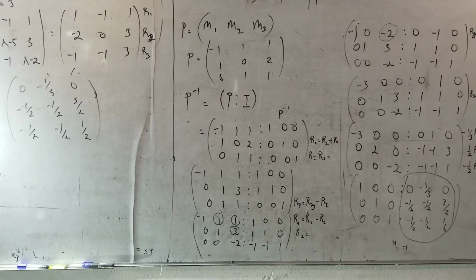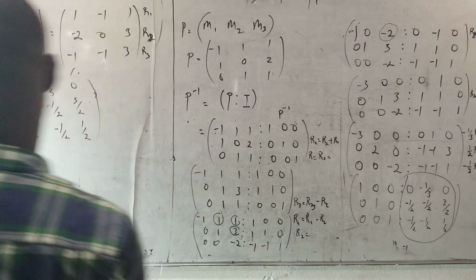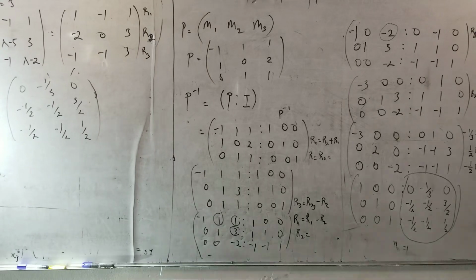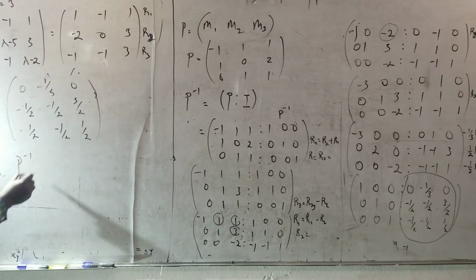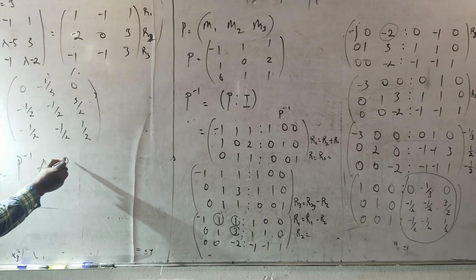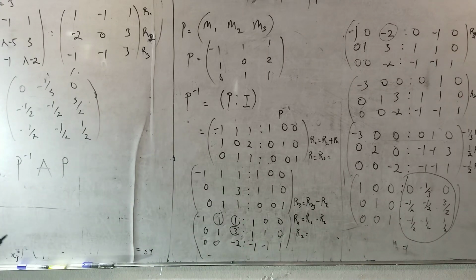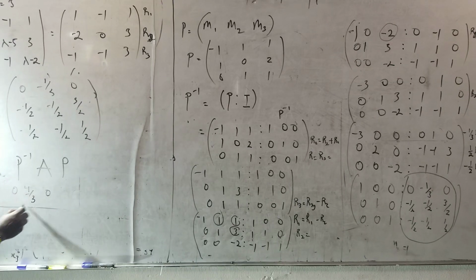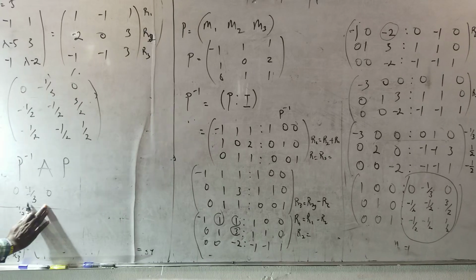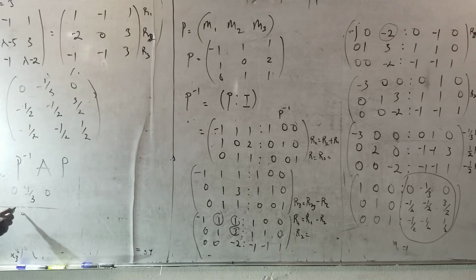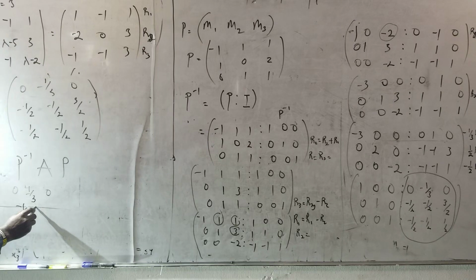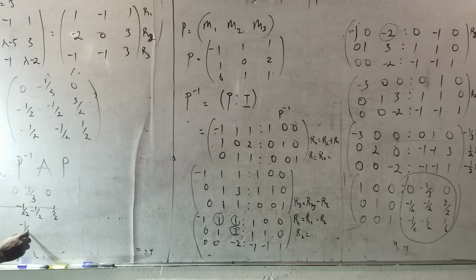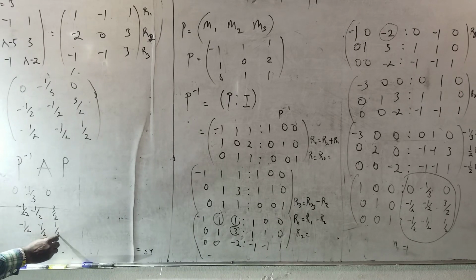Now, when you have to diagonalize, how do I diagonalize a matrix? You are just to make use of something like this. My B, some people use D, equals P inverse of the given matrix A, times P. That is what you are just to move on. It means my P, what's my P? 0, 1 all over 3 is 0, 1 all over 2, minus 1 all over 2, 1 all over 2, minus 3 all over 2, and minus 1 all over 2, minus 1 over 2, minus 1 over 2.